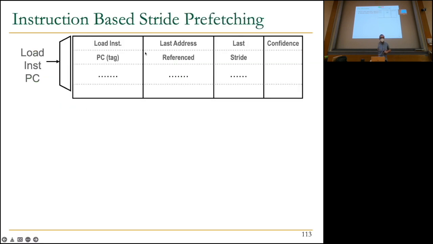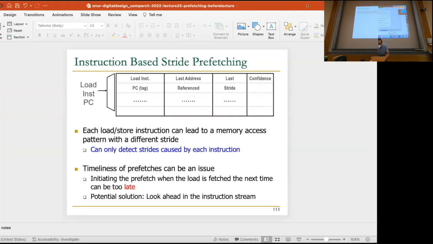Okay, so let's take a look at instruction-based stride prefetching. Let's go into a little bit more detail on how to implement it. You have a load instruction with its program counter. You index into a table. You have a tag in the table to match, which gives you the last address referenced, the last stride, and the confidence of the stride. And if you're confident, whenever you see this load instruction again, you take the last address referenced, add the stride to it, and generate a prefetch request. If you want to be aggressive, you keep adding the stride and generate many prefetch requests, right? That makes sense, hopefully. So this is one way of implementing a stride prefetcher.